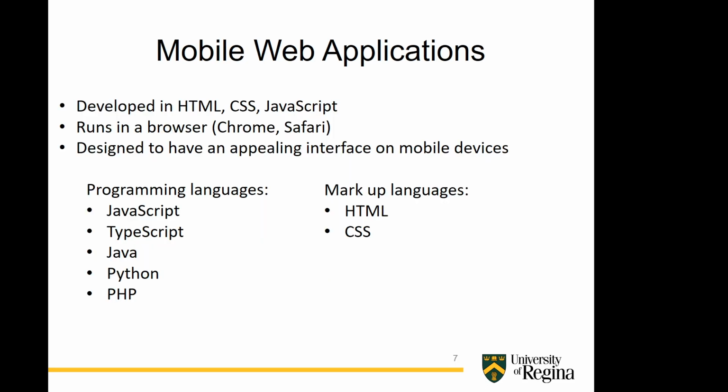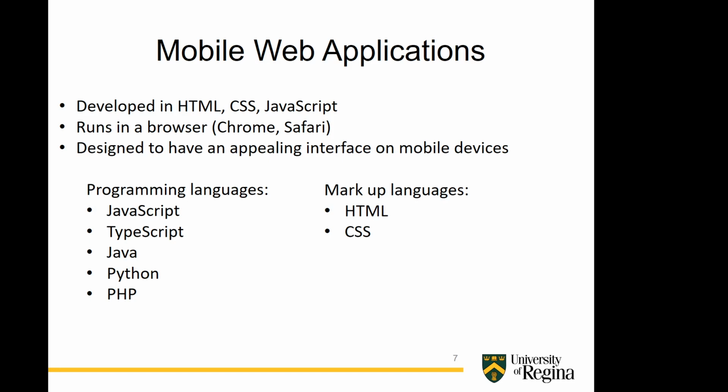Okay, so the first one we will look at is web applications. Web applications are developed in standard web technologies, including HTML, CSS, and JavaScript. In some cases, Java, Python, and PHP are used. As I've mentioned before, TypeScript has become a preference over JavaScript. These applications run inside of a standard web browser like Chrome, Safari, and Firefox. They are developed and hosted just like any web application or website on the internet.